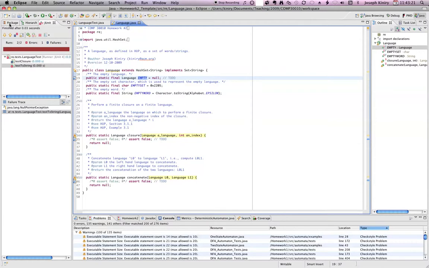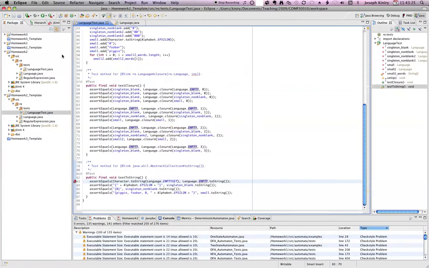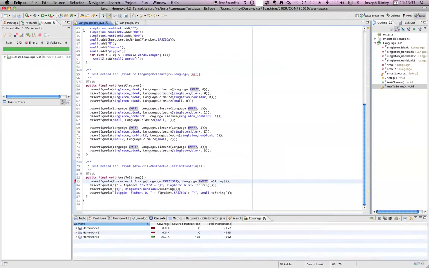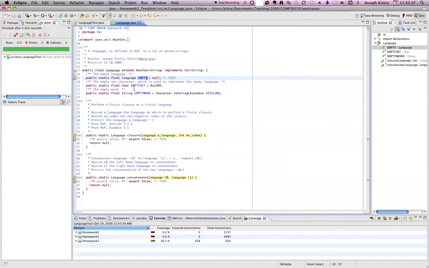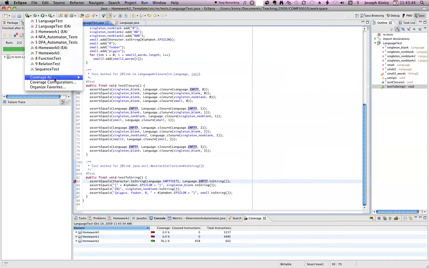Now if I run this exact same set of language tests, but instead now I use coverage, which we saw earlier. Sorry, I ran the wrong one, so let me run the correct one. So I'm going to run, let's see, coverage configurations.